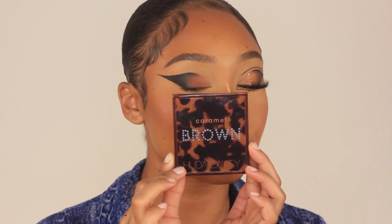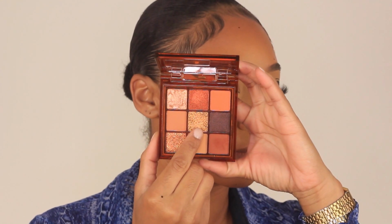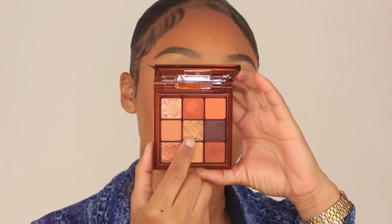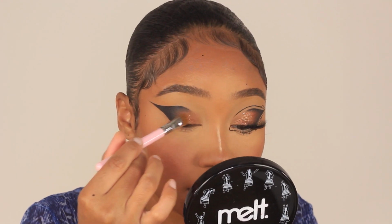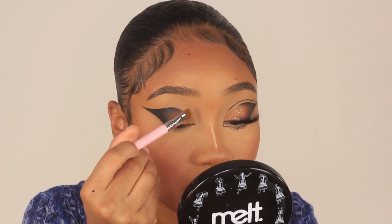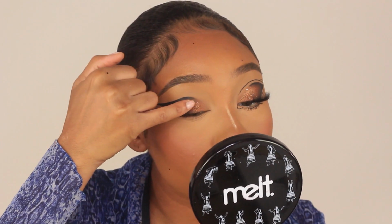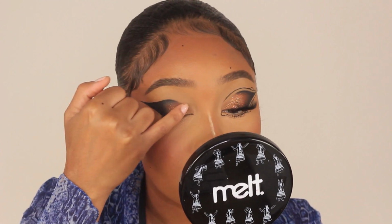Now it's time to add our shimmer. I went in with the Huda Beauty Caramel Brown palette and I took the bronzy shade in the middle. That color wasn't really giving me what it needed to give. So I ended up applying it with my finger instead of a brush. It still really wasn't hitting the way that I wanted it to.